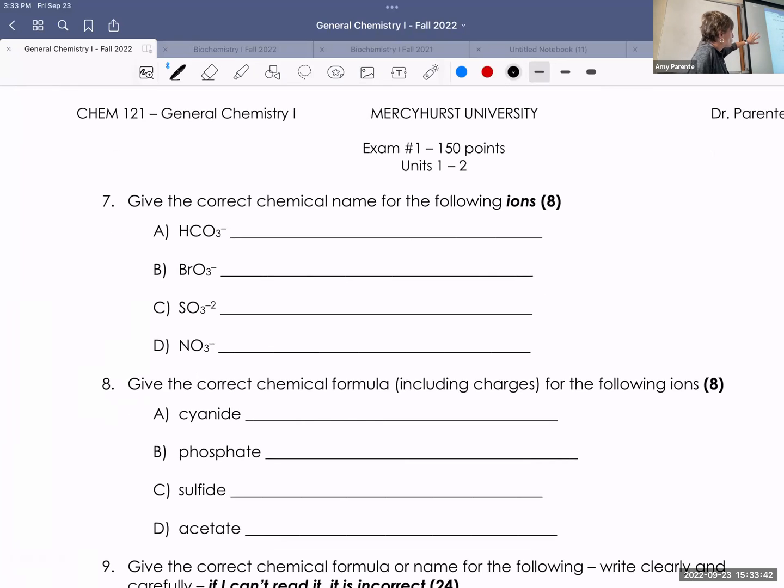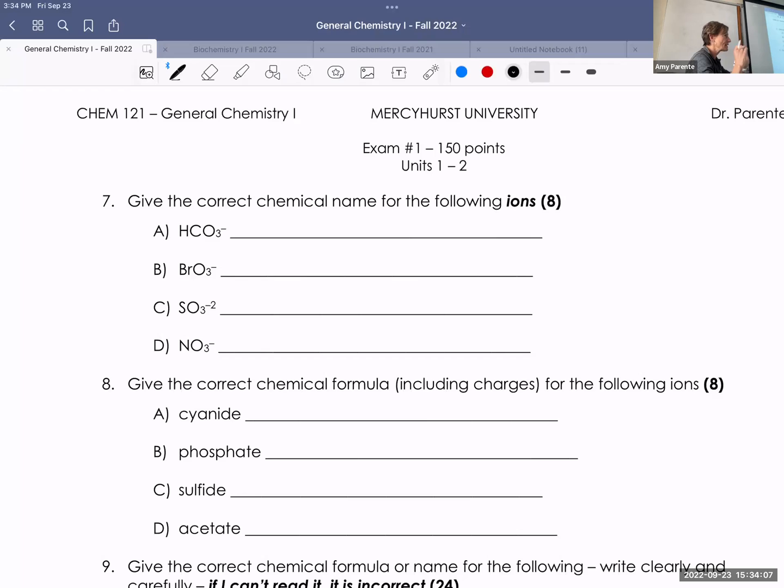sometimes it's asking you to kind of just name or think about polyatomic ions. So that's sort of just like a part of something. So we can probably go through these fairly quickly. And these are just ones you need to know, right? And that's why I'm happy to go through these, but sometimes the best way is just practice, practice, practice. There's lots of practice sheets that are available.